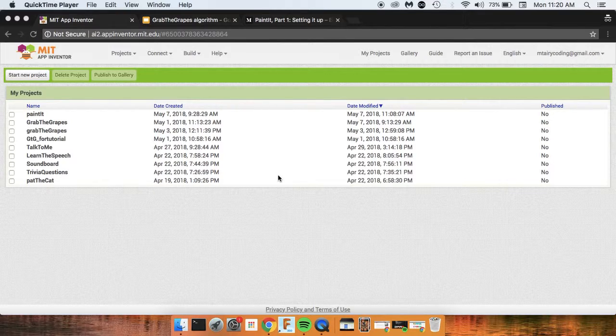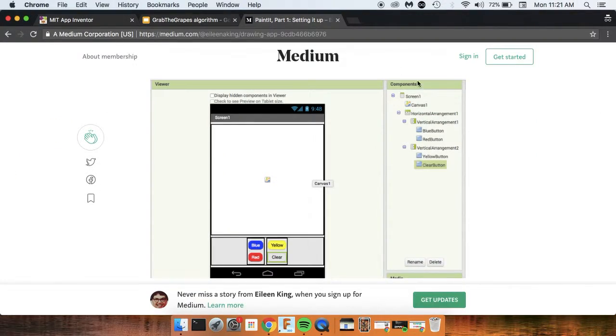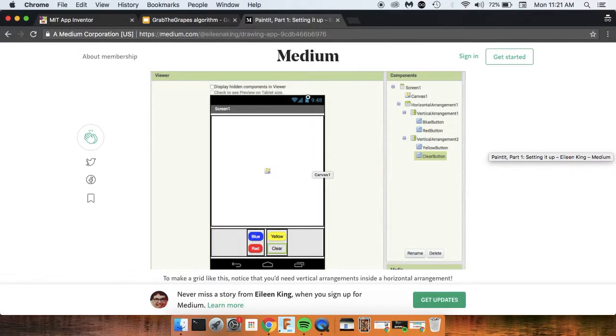This video will show you how to take the picture that you drew on paper, your paper prototype, and turn it into an App Inventor app. I am going to use this drawing. I will make my buttons below the canvas in 2 stacks. You should make your app look like your paper. Do not just copy what you see in the video.